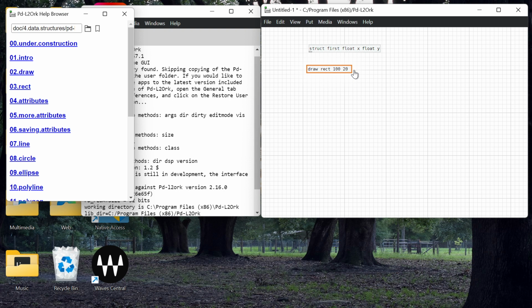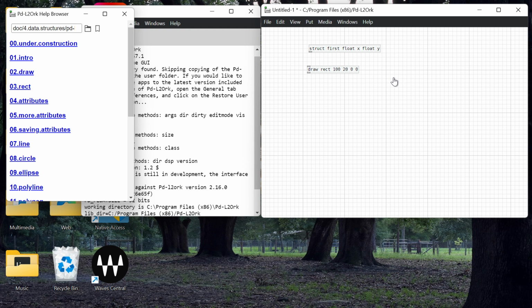Next, we put in the coordinates of what's called its origin. And different types of scalars, these elements that we're making, have different origins, or shall we say points of reference. Rectangles, it means the top left corner. Where's it going to be? Well, I'm going to say 0, 0, just for now. And then you'll have a better understanding of what this means once I make it.